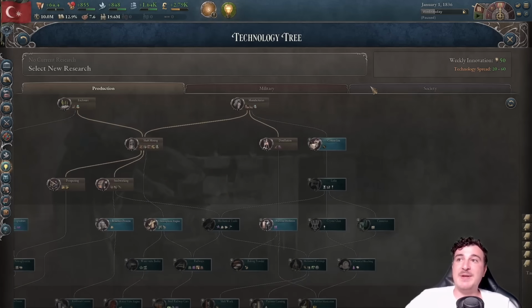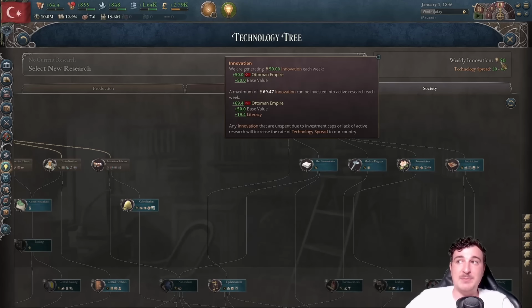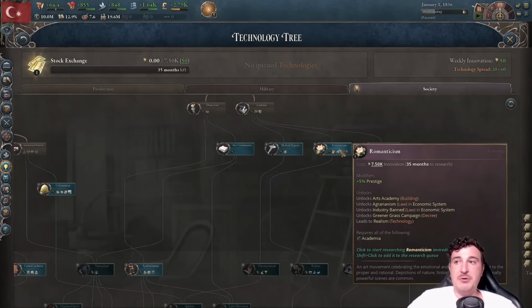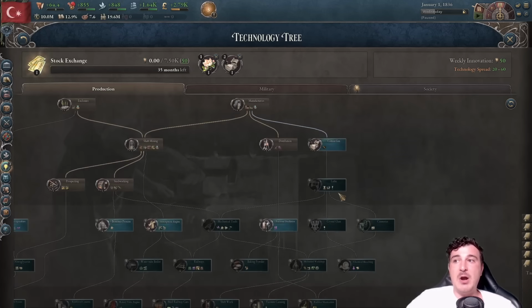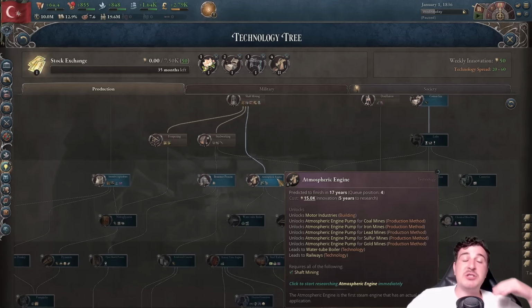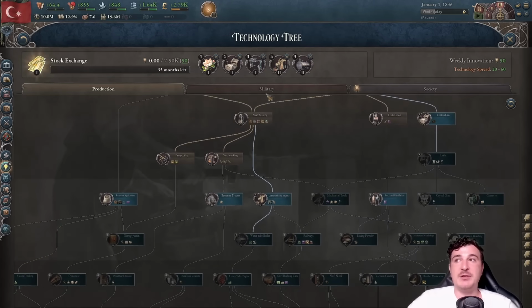Another big problem is our starting technology, which is very much so lacking, and we can have a maximum of 69 innovation, which is really low actually. We're going to queue up stock exchange that's going to increase our market access price impact and unlock some other proper legislation. Then we're going to research romanticism for the agrarianism law for our economic system, cotton gin lathe for the economy, and then atmospheric engines to start industrializing the nation with, of course, water tube boilers right afterwards.